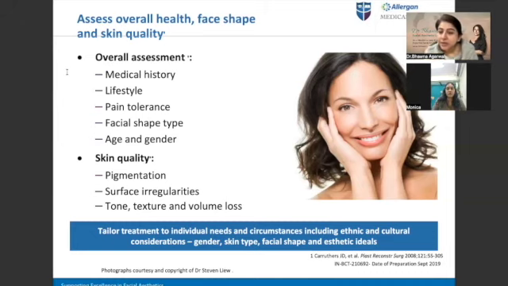Then another very important thing is the pain tolerance. You have to be aware of how pain tolerant your patient is. This pain tolerance is very important, and I have also done a YouTube video on it. You can just check my channel, on how to make Botox less painful. This is something very important in aesthetics, because we do not advise complete numbing or local anesthesia for aesthetic procedures, because pain is a very good indicator for us to keep us in the safer zone.